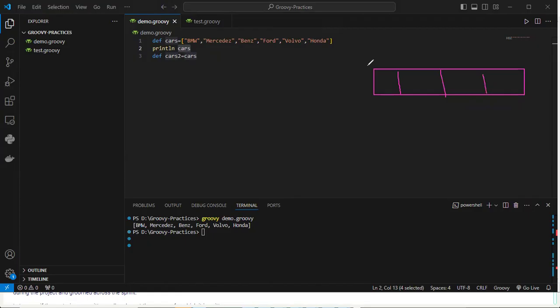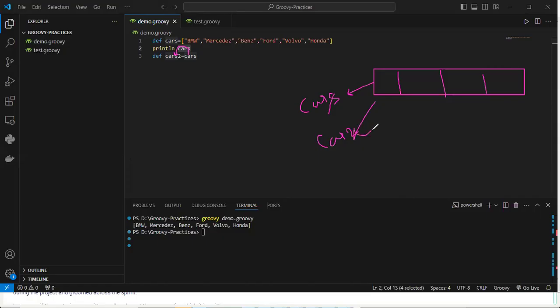So which variable is this list pointed to by? We have the variable cars. Now we store this variable's reference into a different reference variable. We are just assigning this reference variable to one more variable, car2, which also points to this list.